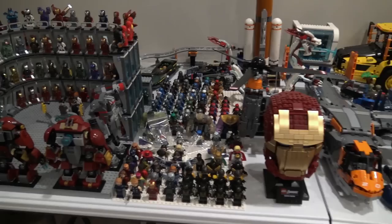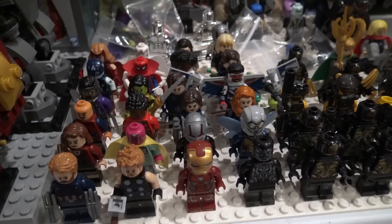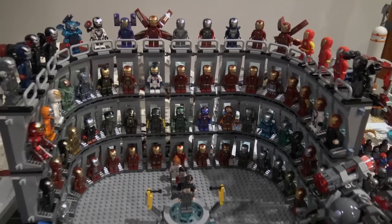But they had a bunch of sets that came out in the Star Wars theme at the same time, and I didn't necessarily have to have all of the sets from that August 1st Star Wars wave. So I am a completionist about some things, but not about others. And I think it helps to not be a completionist about everything, because I might go broke. Yeah, well, especially with Star Wars. More than any other theme, Star Wars is almost impossible to be a completionist with everything they release every year. So it definitely helps to save a little bit of money to not need to get everything that they come out with.